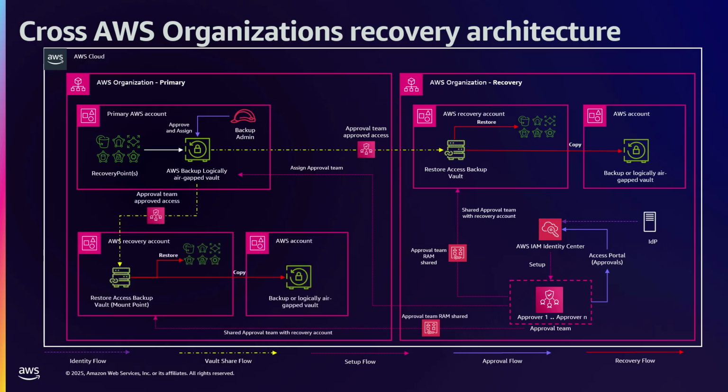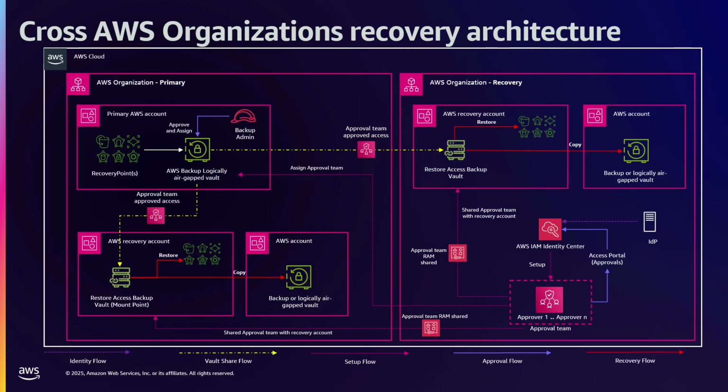The advantage here is that this new capability of being able to share your AWS Backup Logic Layer Vault using Resource Access Manager is an augmentation to an existing capability, which means that you can have the sharing done in the event of the primary AWS account being not accessible or the primary AWS organization not being accessible. Both these compromise scenarios could be recovered from using the multi-party approval scenario.